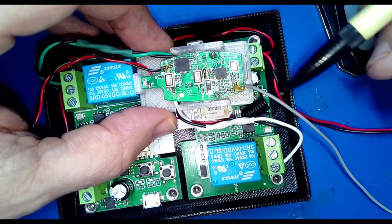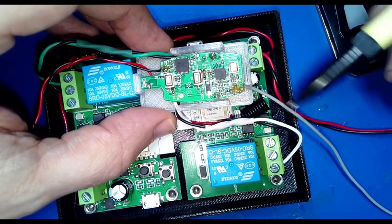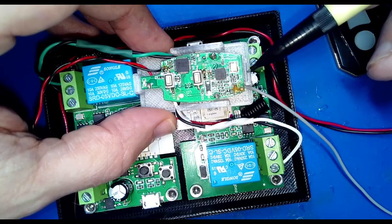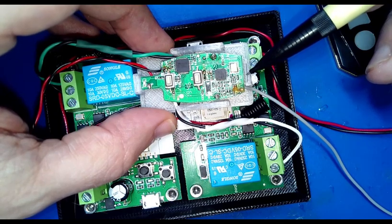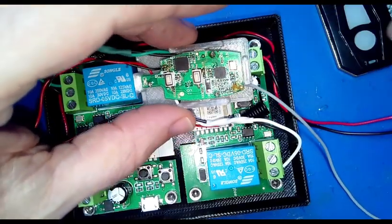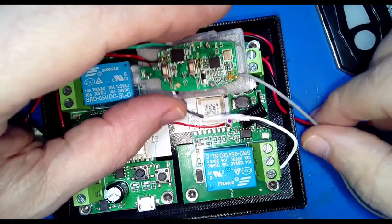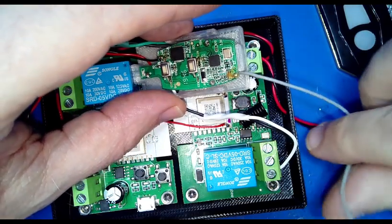Now, talking about 433, most of these remote controls are 433 megahertz, and in order to have the proper length of antenna for that, a full wave antenna would be, I want to say about 70 centimeters or inches. I don't know. I can't remember. I looked it up earlier. But obviously you need a long wire. 27 inches. That's what it was. 27 inches. That's not going to work.